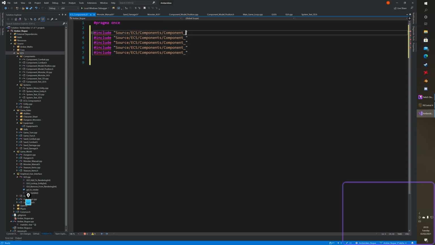Right, what's the top one? Combat. Then we have model position.